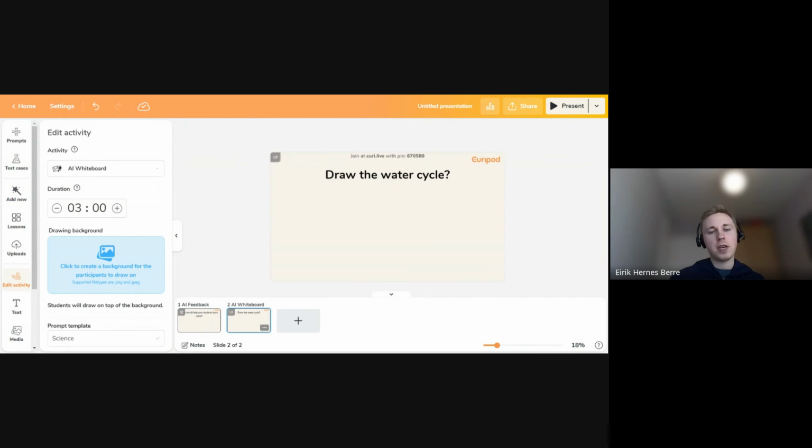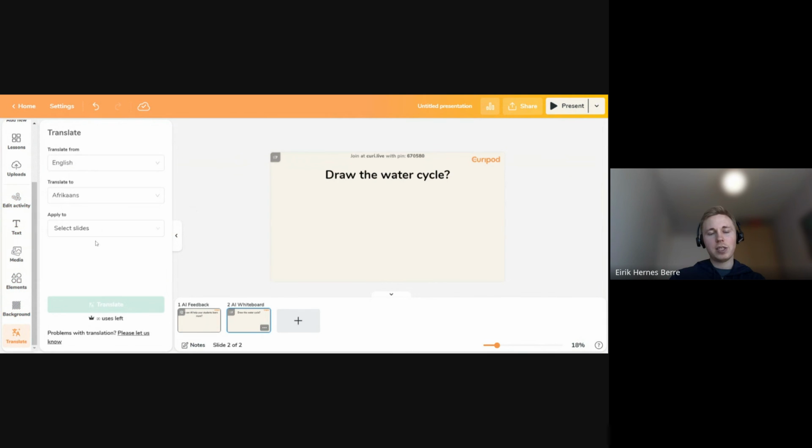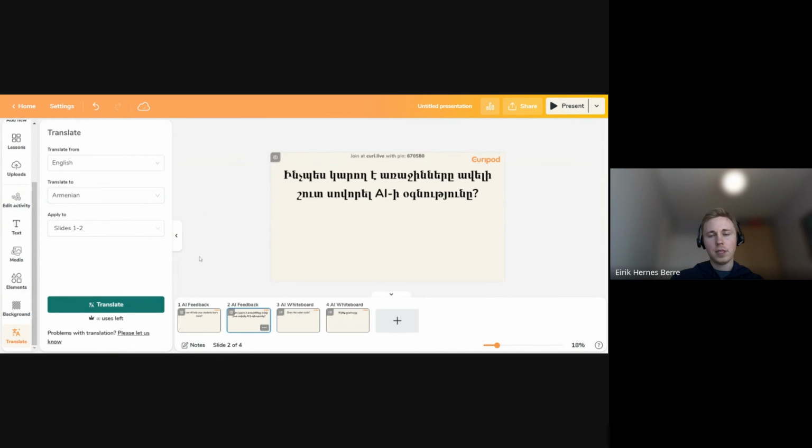But I had a few more things I wanted to show you. These are more kind of Curipod expert level things. So nice for you to know is that if you have students speaking other languages, you can translate Curipod slides to any language in the world usually. You have most of them. You can just go in here, select the slides you want to translate. Again, I clicked on translate down there, and then translate. I got copies in that language.